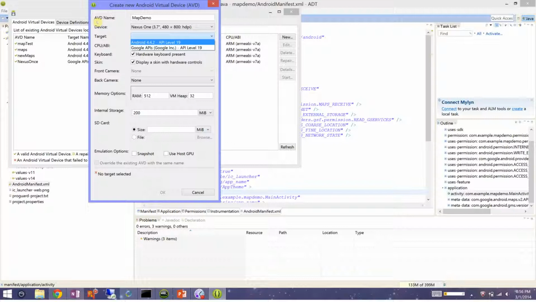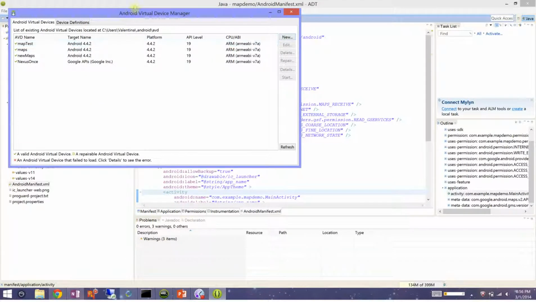However, you'd be wrong, so do make sure that you target an Android version. For me, that would be 4.4.2. And you can leave all of the other settings as is and go ahead and click OK. Now, I'm not actually going to create a new emulator because that'll take quite a few minutes to launch, and I'm not going to make you guys sit through that.